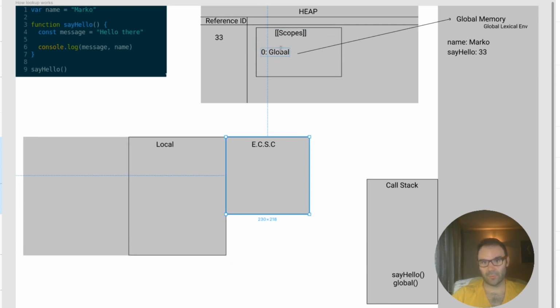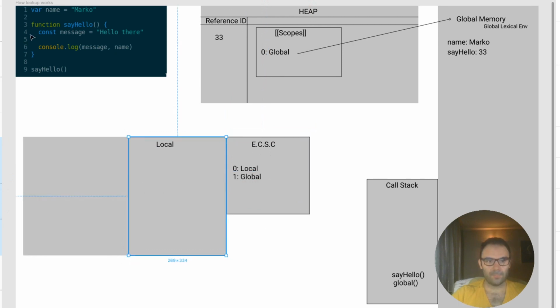So basically copy all the members here. Fortunately, we only have one, global. When that's done, and assuming that there are multiple of them, it will copy all of them, and after that's done, it will then, on the first position or 0 position, inject its own local scope or local memory. And then the execution context scope chain will end up like this.